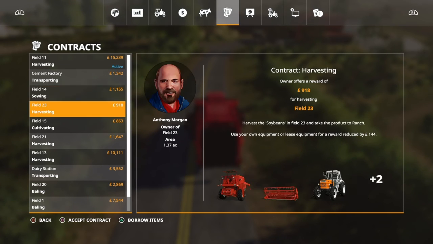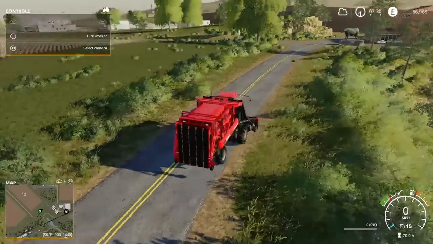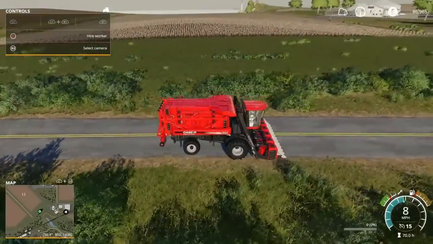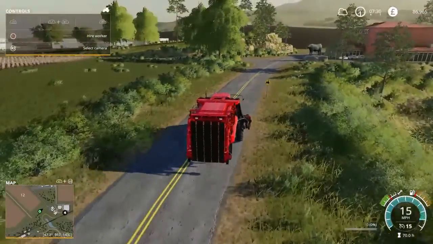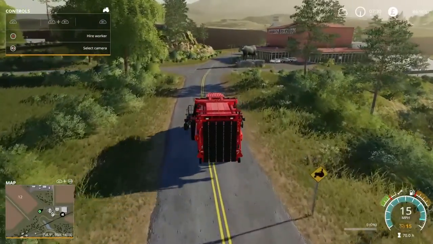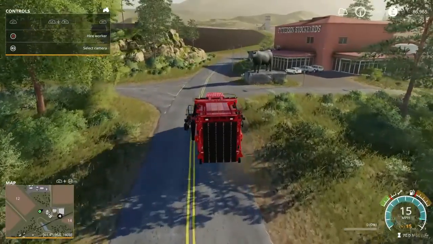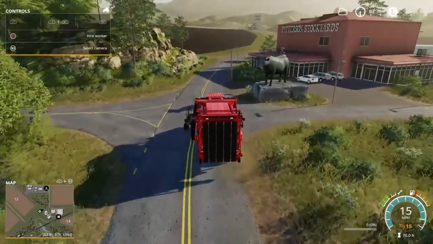Right, while we're here, let's see if there's more for cotton. There isn't any more for cotton at the moment, so maybe he's not advertising his for someone, but it is ready to harvest. So anyway, we'll get this up to field 11 and we'll see you when we're ready to start.